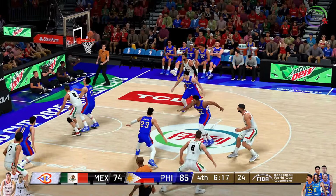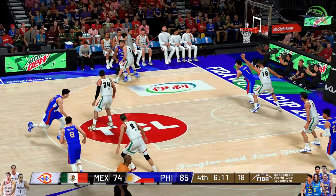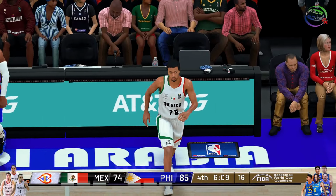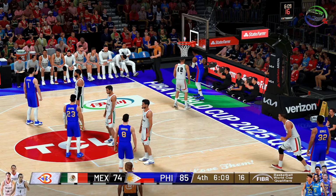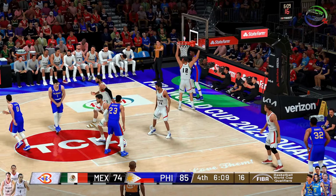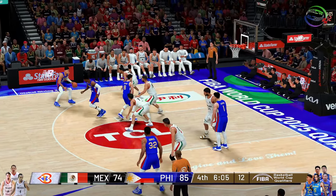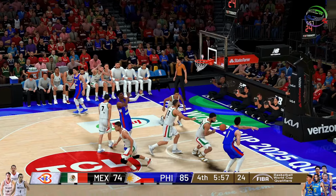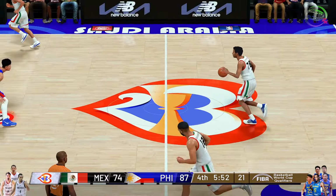To the middle. No good there. That would have cut it to single digits. Pass to ABC. It's blocked. And that goes out of bounds. And they'll keep possession. Both teams deciding to change it up. Pass to A-Train. Lets it go. And the sweet roll that time on the rim. That one falls. His shooting has been fantastic, and this team has leaned on it. Timeout. Away team.